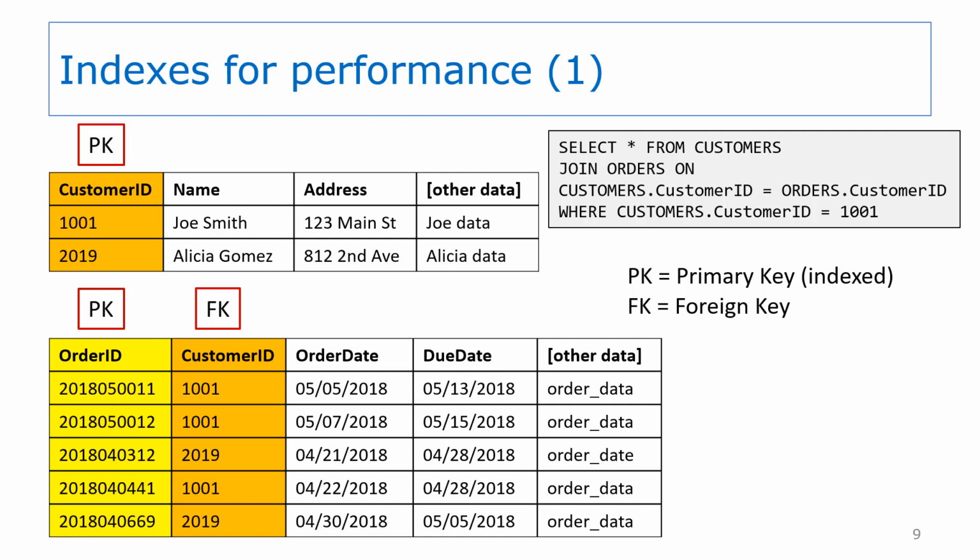Now, first off, if all of the tables that you are using in an application are small, meaning there are only a few thousand rows at most, you may never notice any performance problems if you don't have any indexes. With small tables, it is possible that the DBMS can simply read the entire table into memory and perform all of the operations on the in-memory copy. But most production applications have tables that contain many thousands or millions of rows. When you start to work with tables that are large, you need to start looking into indexes.